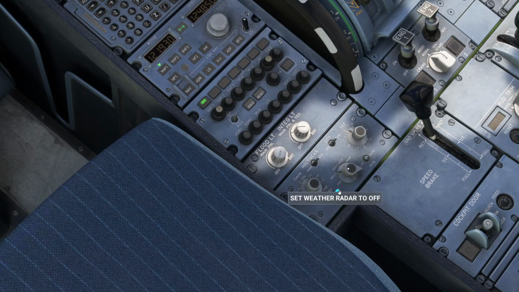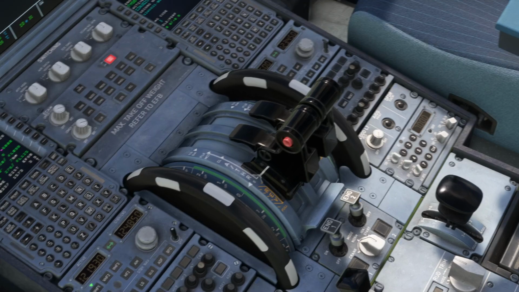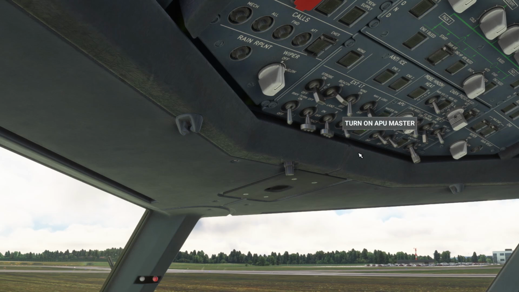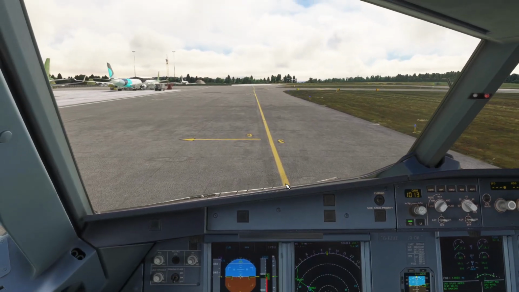We'll do auto, system one, auto, TARA. APU bleed, the APU bleed's going to come off, and I'm going to turn the APU off. It'll take a few seconds because it's turning itself off. We'll do lights in preparation for takeoff.